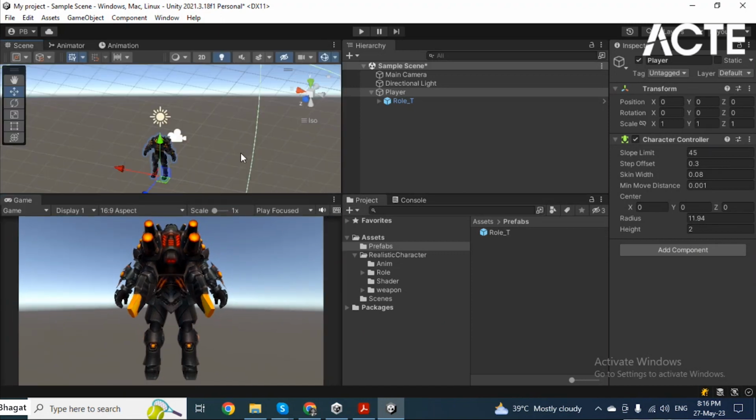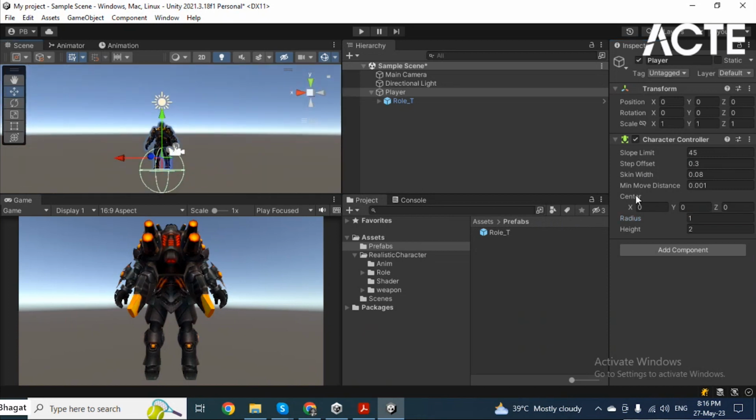Use the scene view to see it and make it confined to this particular character. Okay, this character controller is nothing but a collider. So we'll adjust it so that it will just overlap that particular character.